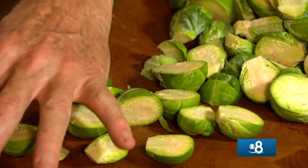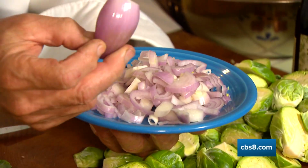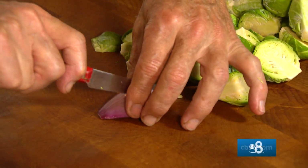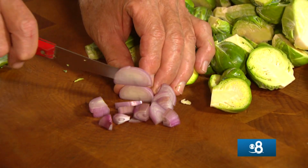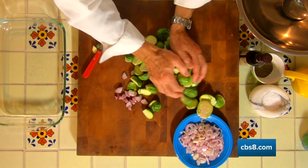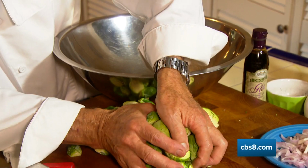Once you get these all sliced up and ready to go, you'll want to make sure you have your shallots ready to go. So a shallot, if you're not familiar with that, is these little small onions. I take these and I split them in half like this, and then just slice them like that. And that's what goes in there. Now, if you don't want to go with shallots, because they can be a little expensive, try going with some red onions.